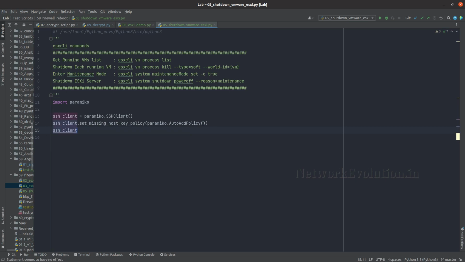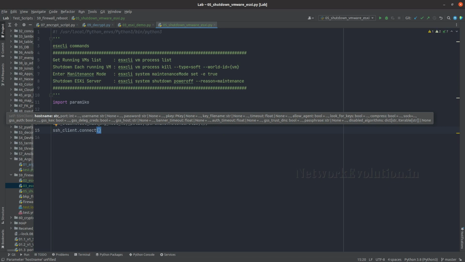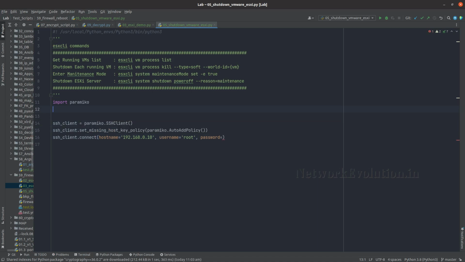ssh_client.connect, and here we need to give host name, username, and password. So in my case, host name is esxlp, 192.168.0.10. Then username is root. Then for password, here I'll prompt for the password.